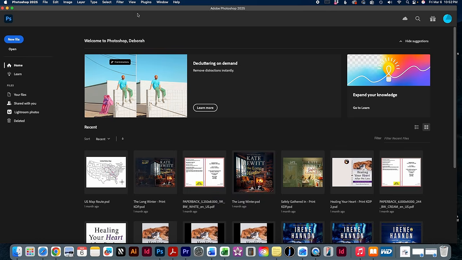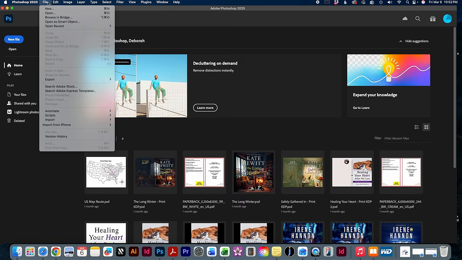When you open Photoshop, you will probably see a window like this. It may be blank if you've never opened Photoshop before. To start a new file, you can click this blue button over here to open a file. You can use this one here, or on your navigation bar you can hit File, New, or Open. We're going to start with a new document, so we'll do File, New.